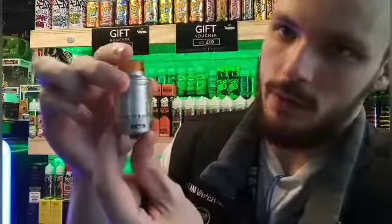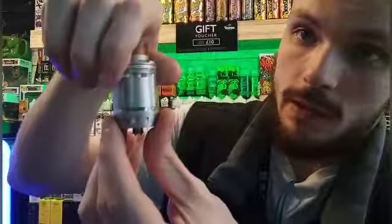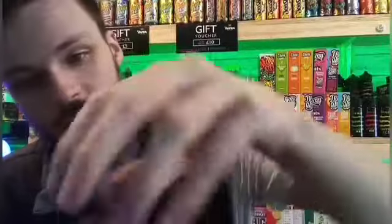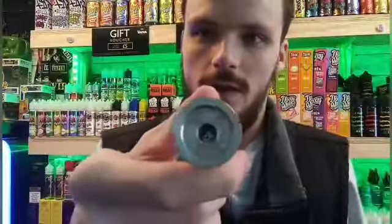1, 2, 3. And then we're back to our original position. And they are adjustable. They have hard stops. So once you reach one point, it'll stop. And it'll stop again. And to fill this one, same again. Just give the top a bit of a twist. And then you have those giant kidney slots in there as well.